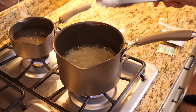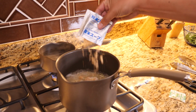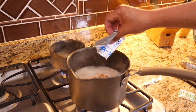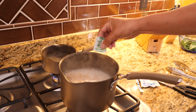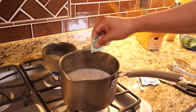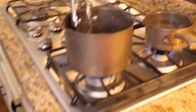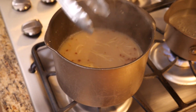You want to boil it for about 3 minutes. Add the dry ingredients. Add the wet ingredients. Add a tablespoon of butter. The butter will allow the broth to thicken a little bit and add a little bit more flavor.